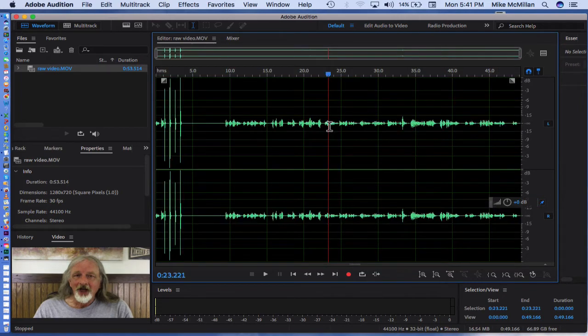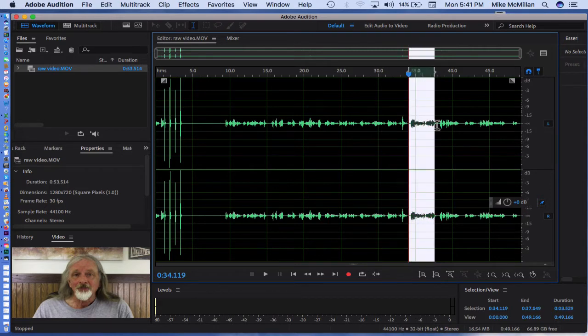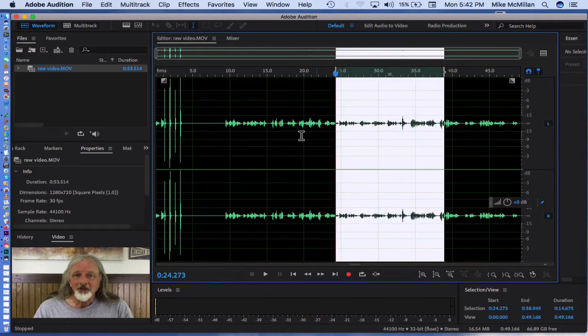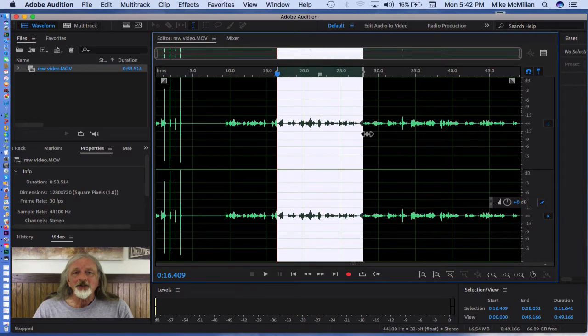Now, it could be that maybe this area right here you see as a problem, and you just want to compress this part of the audio, okay? Then just highlight that. And if you run it through your compressor, it will only compress this area. So you can select any part of your file that you'd like to.